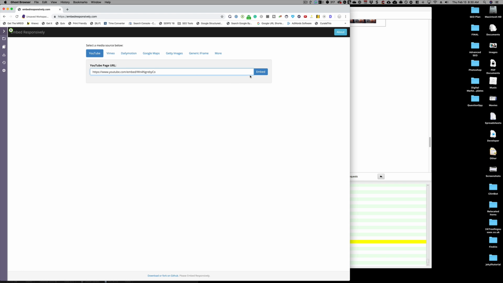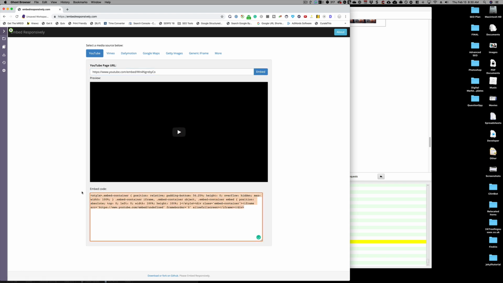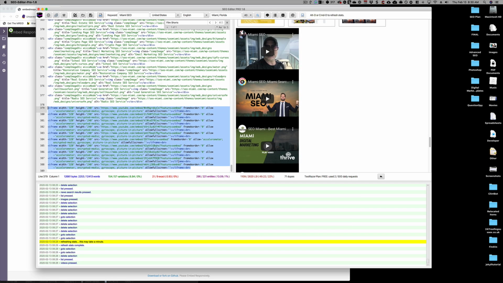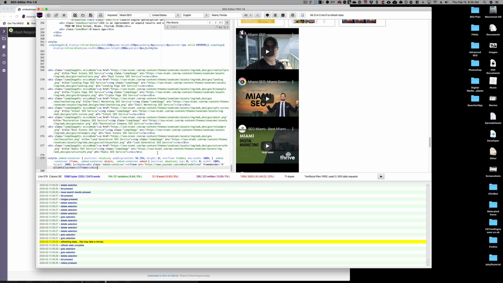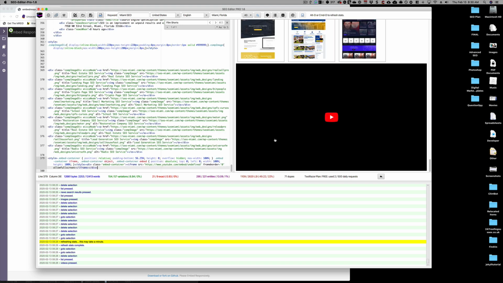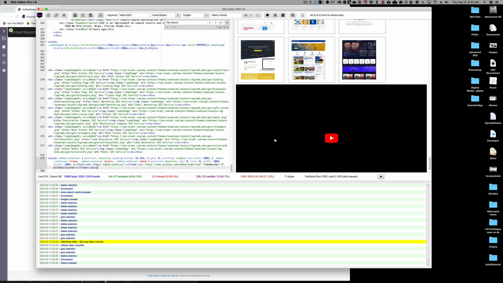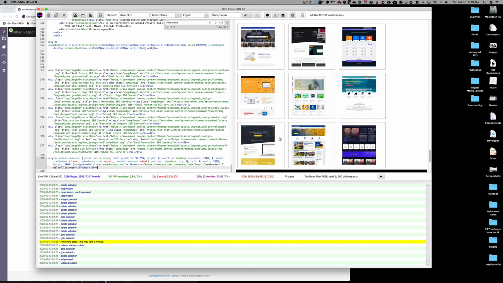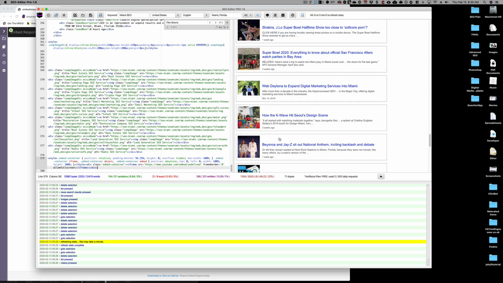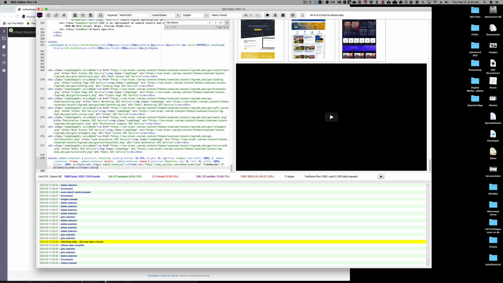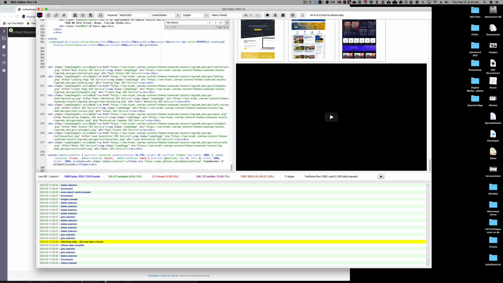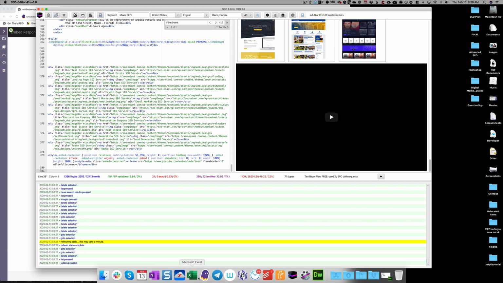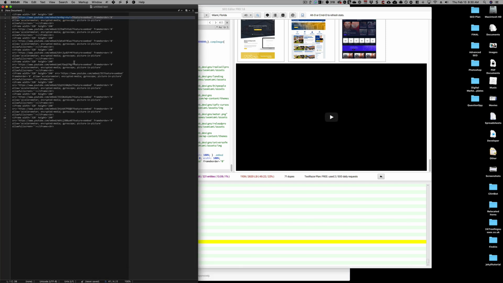Drop my URL in, hit embed, and then put that there. And there you go. Basically, regardless of the size, it's going to be 100% of the page. Then just put some space in there and do it again.